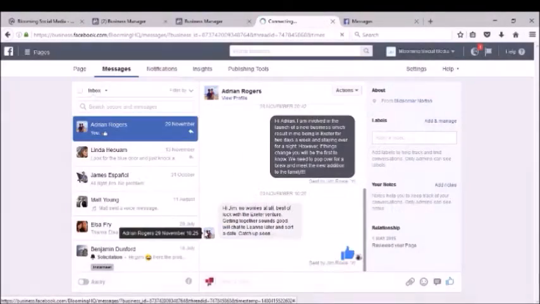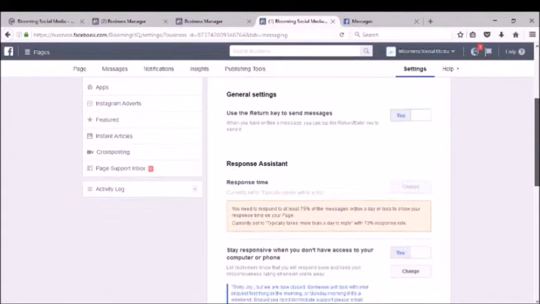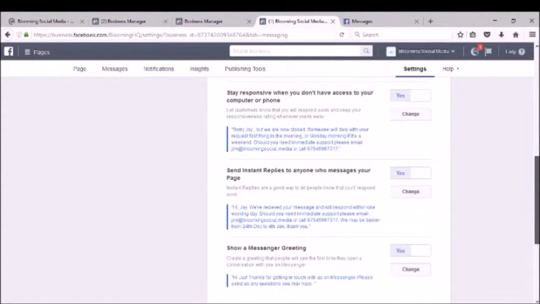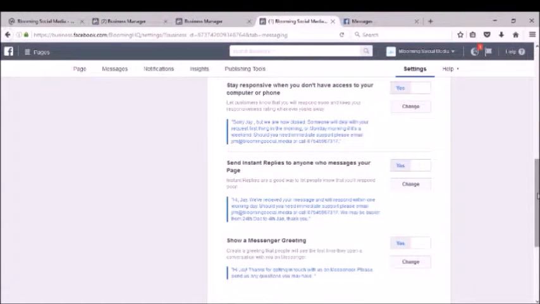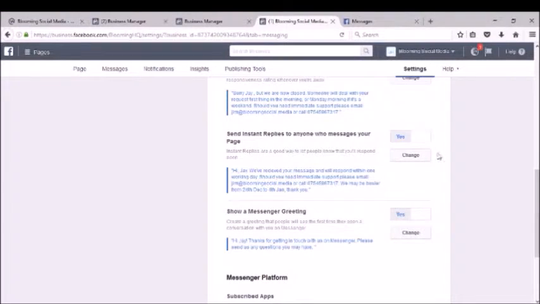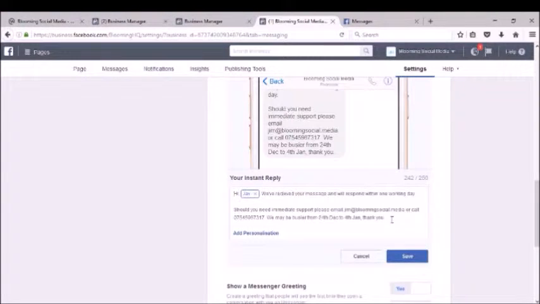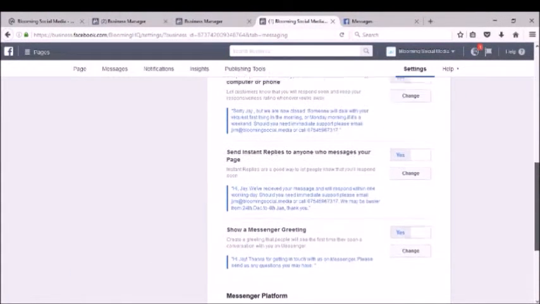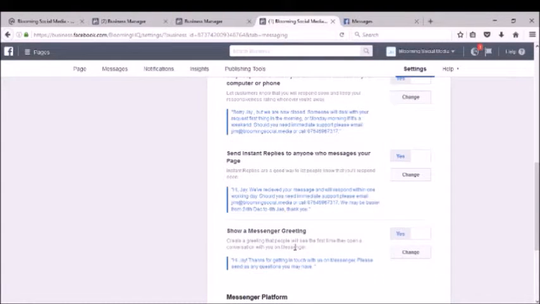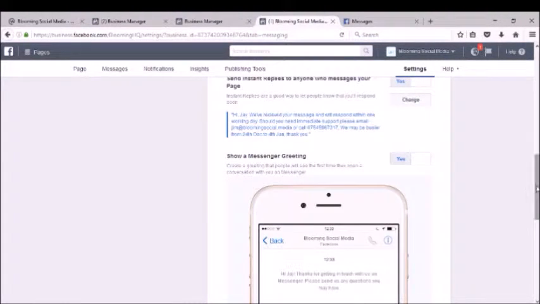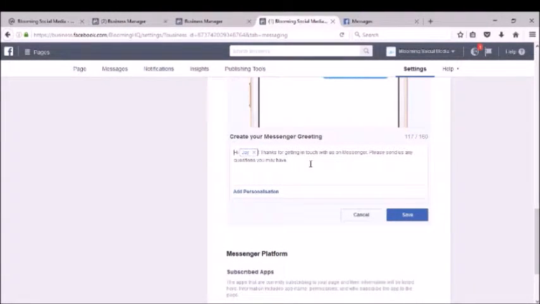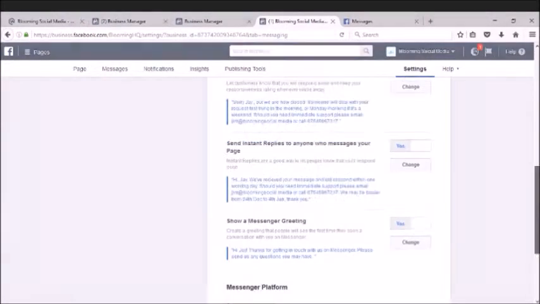So then if I go on to Setup Response Assistant and scroll down to this section, here you can edit all the messages and the content that they have and what information you want to have on there, things like that. So if I go on to change there, I can edit all kinds of things here. So that's what you can do with that. You can have any kind of instant reply, any kind of greeting you want, so I could change that if I wanted. So I could say, hope you have a Merry Christmas, if I wanted to, but you don't have to.